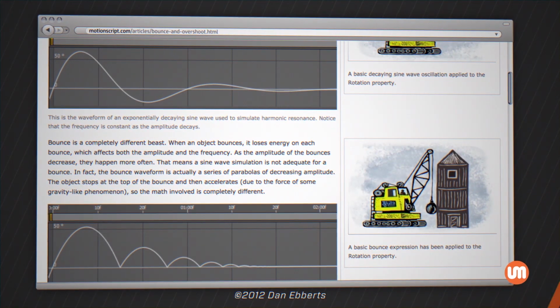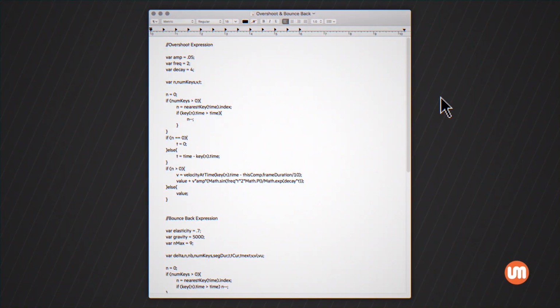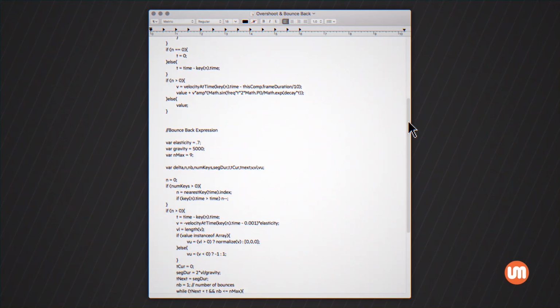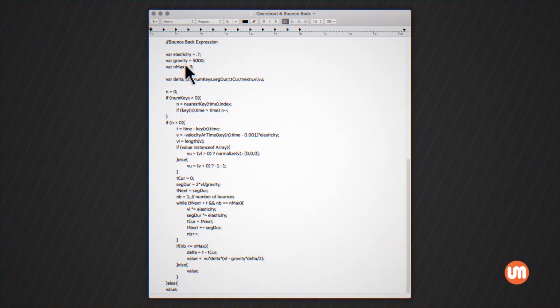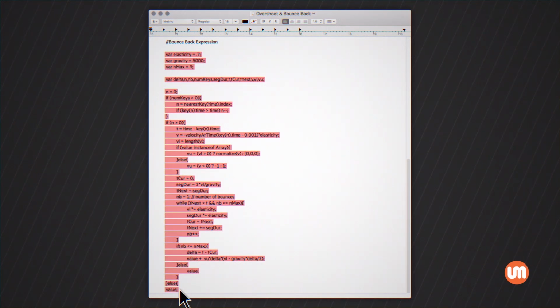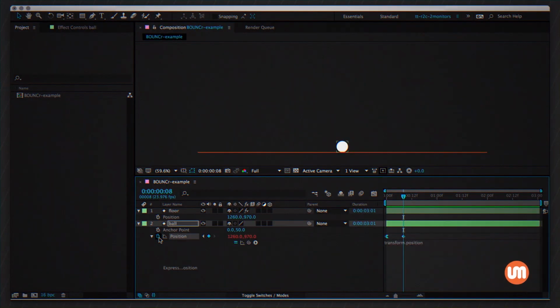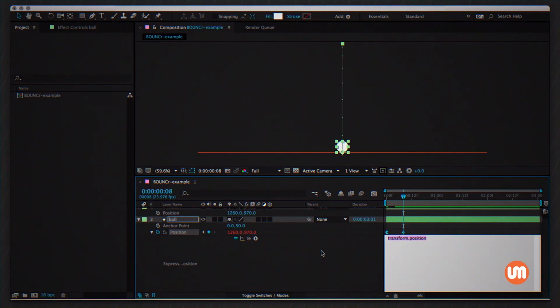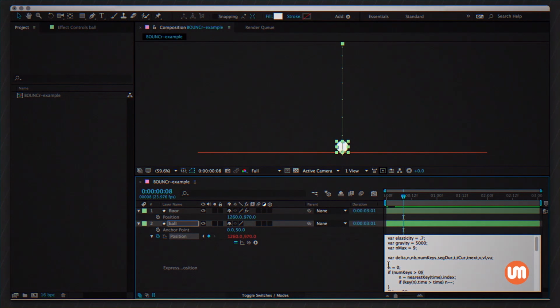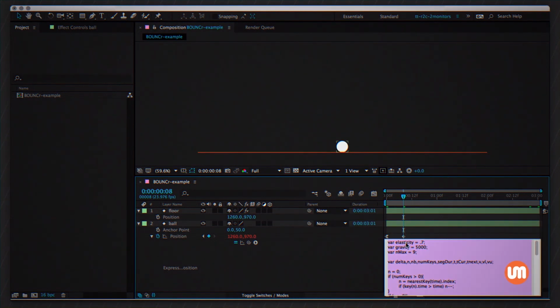And if you're like me, you have a text file with both of them in it, so you can copy and paste onto any property you need. There's no argument to the usefulness of these expressions. However, they are a bit cumbersome to apply and require you to delve into the expression to adjust any of the parameters. I've used them for years, but I've always thought there had to be a better way, so I came up with BOUUNCr.